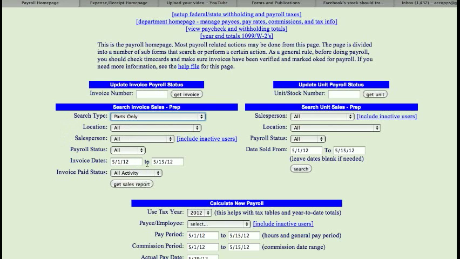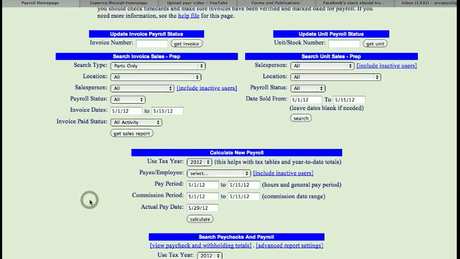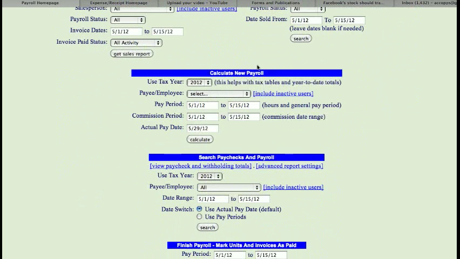Basically what you're doing over here is pulling the invoices and marking them as okay for payroll, so that they'll be included in. That's if you have the person set up to be paid off of invoices, in other words, off commission, a percentage of the actual profit on the line item or on the total invoice. You can also update payroll status by stock units. These are serial units where, if you're paying a person off of a serialized unit, they would be updated here.